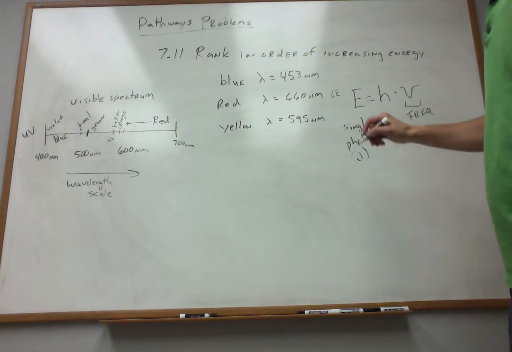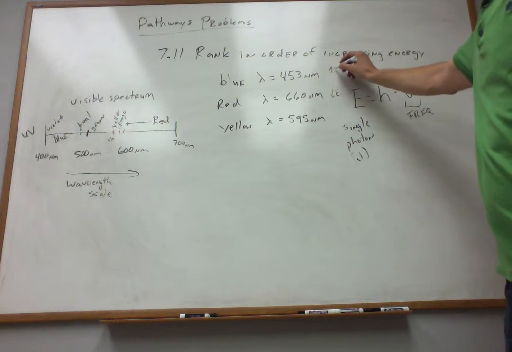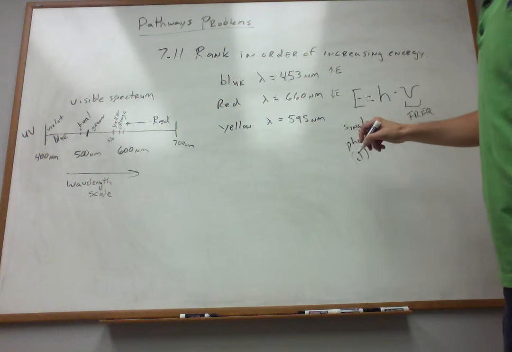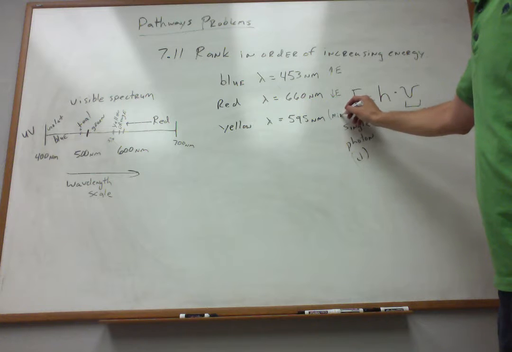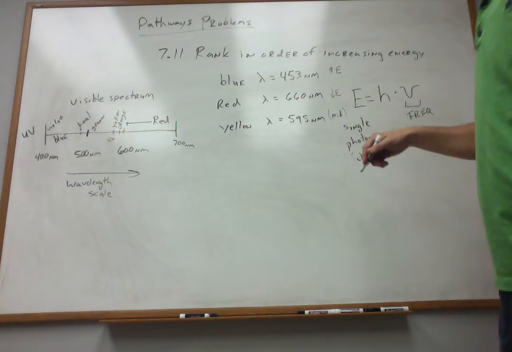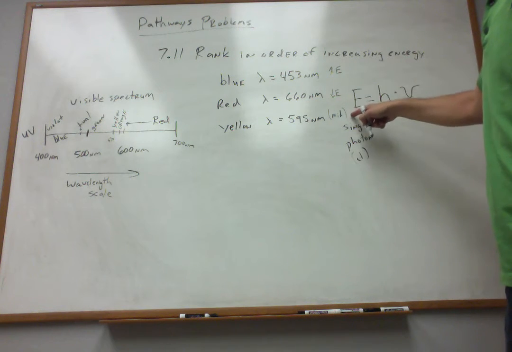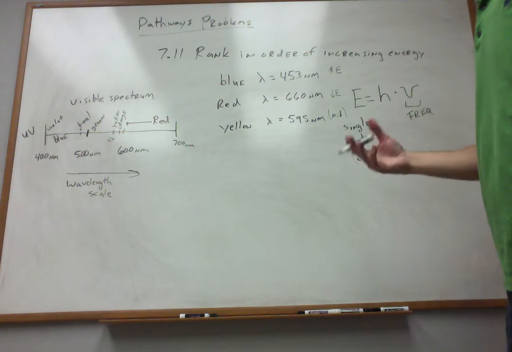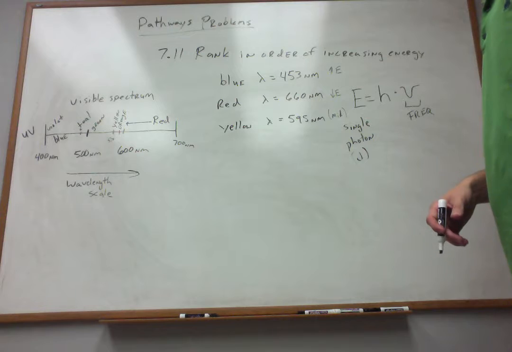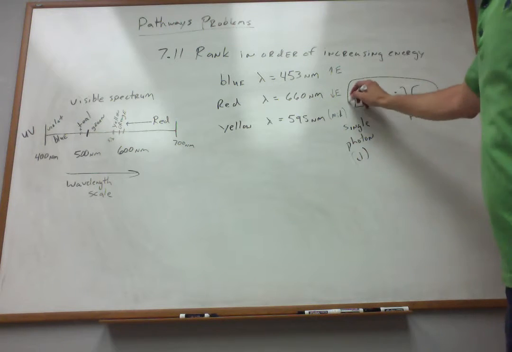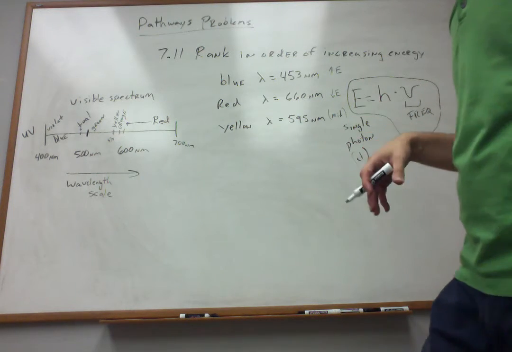And then alternatively, I could pick out the blue light and say, oh, its energy is the highest, because its frequency is the highest. And then this one is going to be in the middle. Okay, so that's going to be basically this highest energy, this one's next, and then this one. Blue light is more energetic than yellow, and red is the least energetic of them all by virtue of this equation and the frequency dependence.